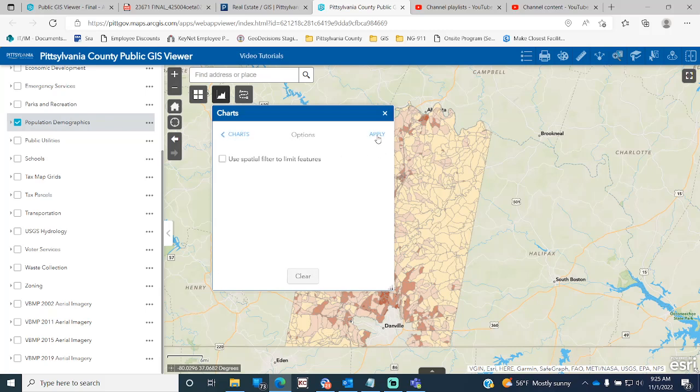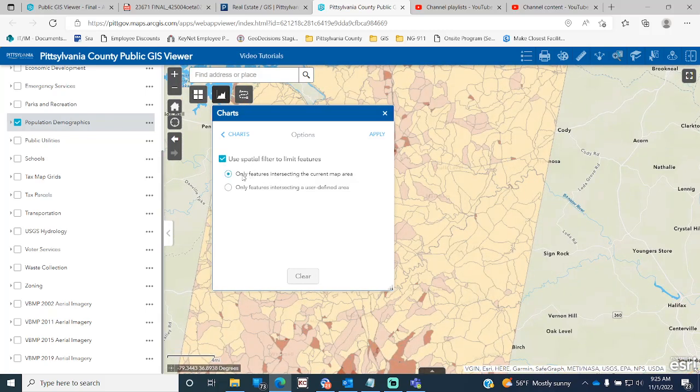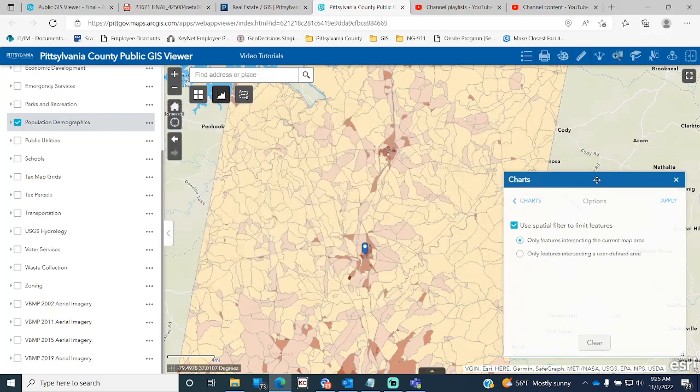I can hit apply to get statistics of the entire county, or select this to use spatial filter to limit features. In that I can zoom in and out and select only features within the current map area, which would then get statistics for the area of the features that you see currently at that zoom level.